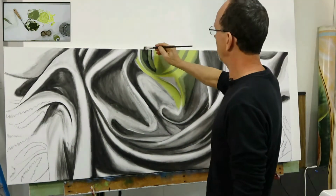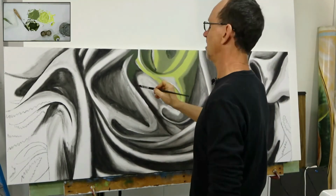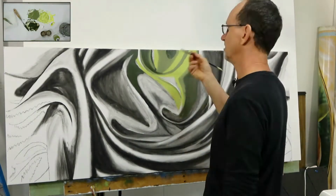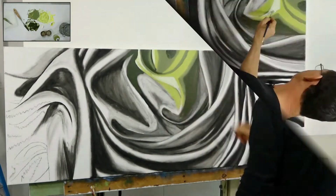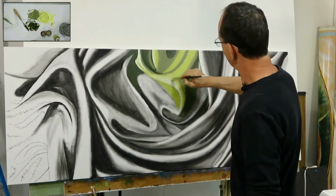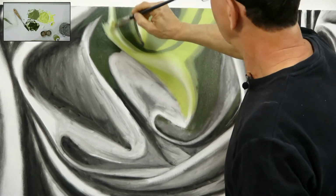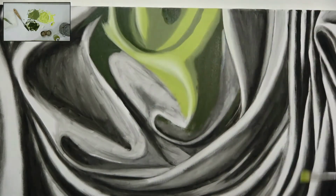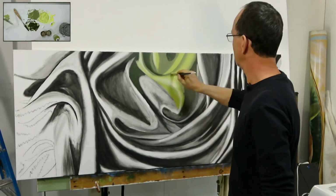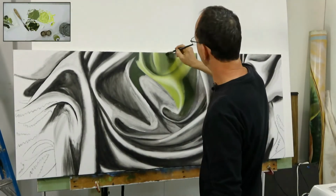And this one, it's good because I already have my tonal work. So I don't have to think, oh, where is this tone going? Because I already have a start that I did with the wash. And that's very useful. Sometimes people think, am I wasting time doing a wash first? Because you're kind of doing it twice. But no, you don't waste time. You save so much time not having to think, where is everything?